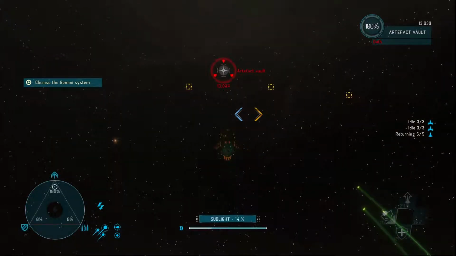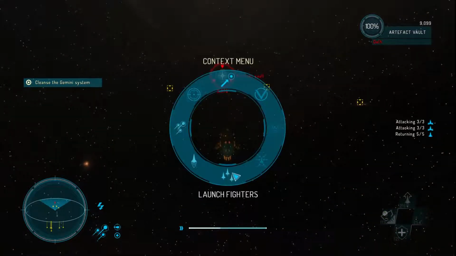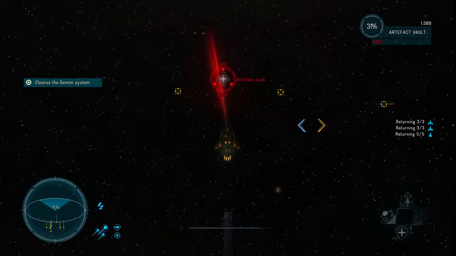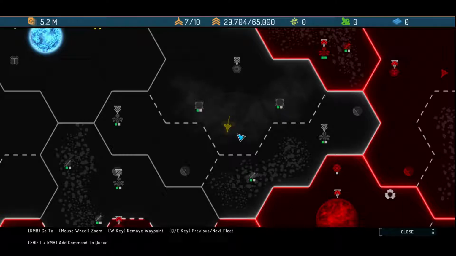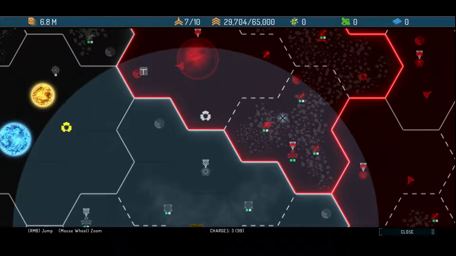Nope, did not mean to actually stop out. Engage sublight. So quickly. Let's go ahead and return fighters. Scanning. Scan. Target. Hopefully, if it brings us a nice size ship, I will try to take it over. And it does not. So let's go ahead and jump up to here.